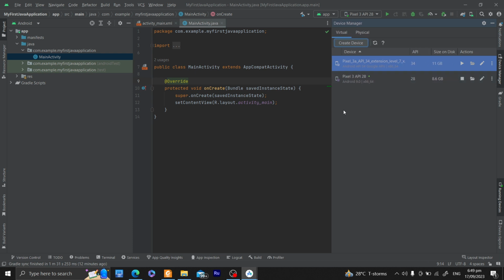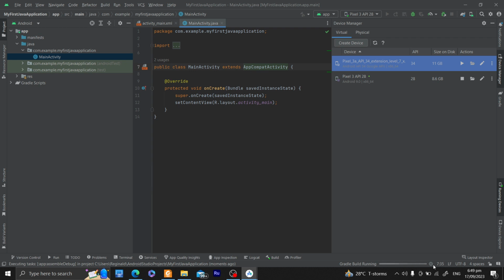And what I'll be doing now is I'll be running this simple Java application that was generated over a template. Okay, so let me run this program.